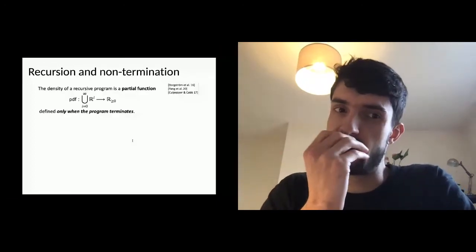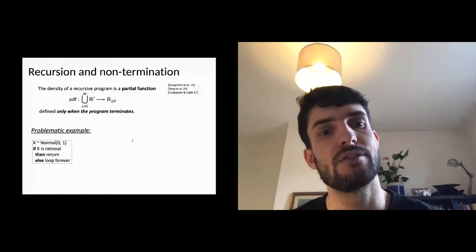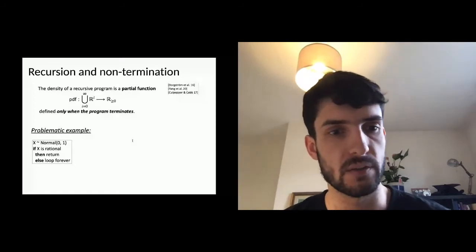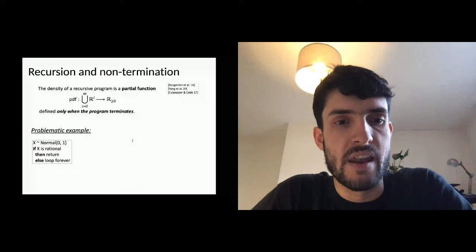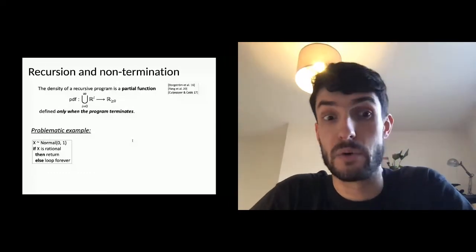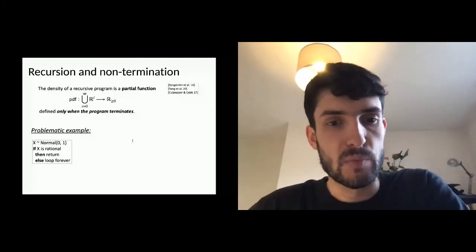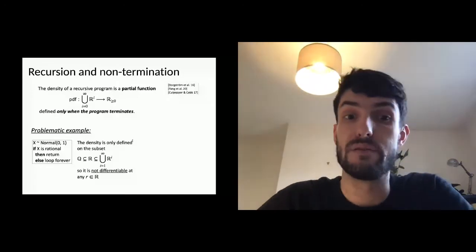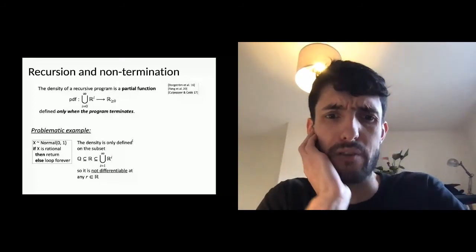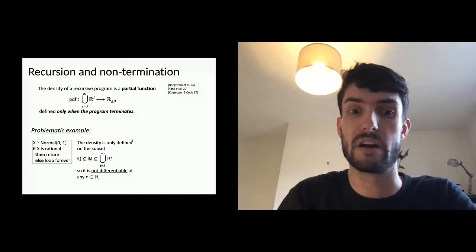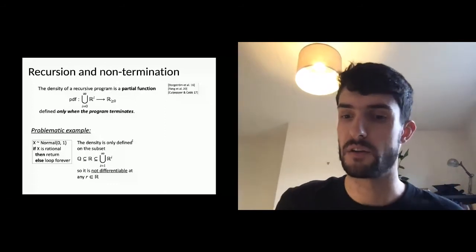But here we notice that this is problematic for this theorem of almost everywhere differentiability, because in a language with recursion, you can write a program like this one, where you sample an x from a normal distribution, and then you return if it's rational, and otherwise you loop forever. So this isn't a real program, but you can write a program that does that. And the problem is that here the density will only be defined on the subset of rationals, right? It's seen as a subset of the list. And of course, if it's only defined on the rationals, then it's not differentiable anywhere on R. And if it's not differentiable anywhere on R, then it's not almost everywhere differentiable, right? Because R is not a measure zero set.